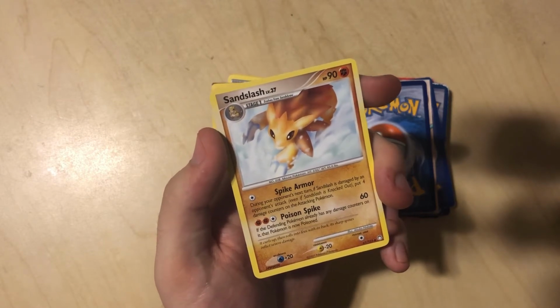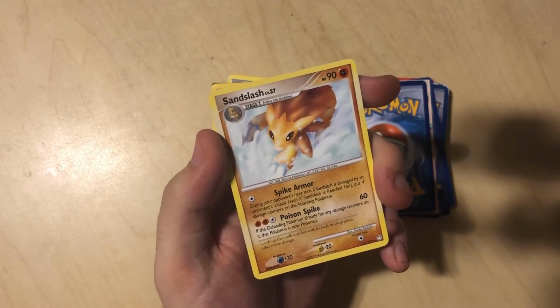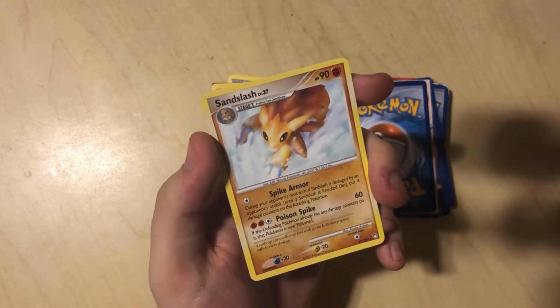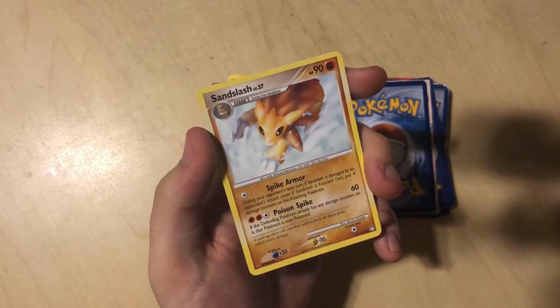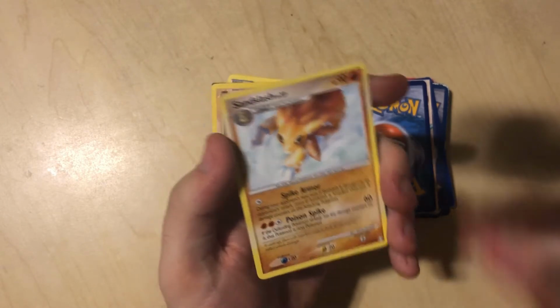And then Poison Spike, dealing 60 damage, requiring 2 ground and 1 normal. If any Pokemon already has damage counters on it, that Pokemon is not poisoned. Curls up, then rolls into foes with its back. Its sharp spines inflict severe damage. Illustrated by Atsuko Nishida. Weakness, 1 water plus 20. It's got a resistance to electricity minus 20. It's got a retreat cost of 1 normal, from 2007.